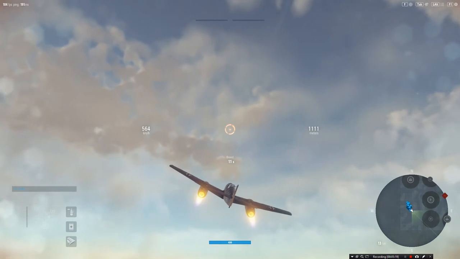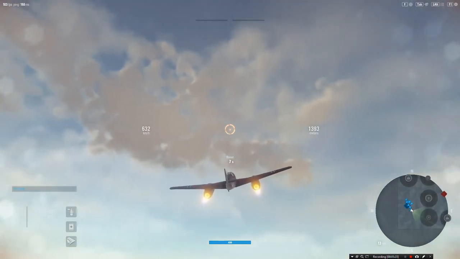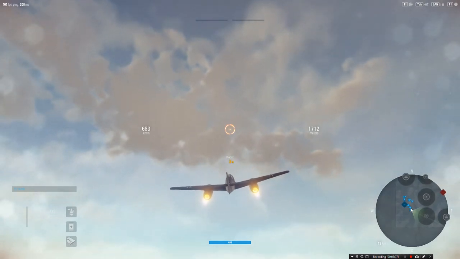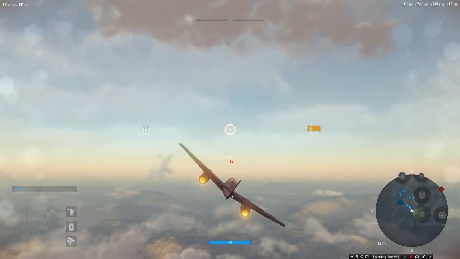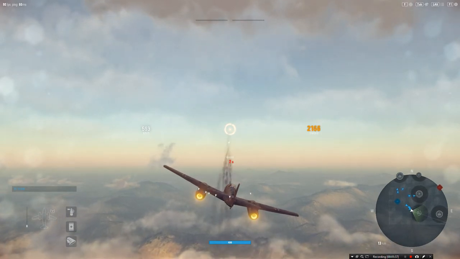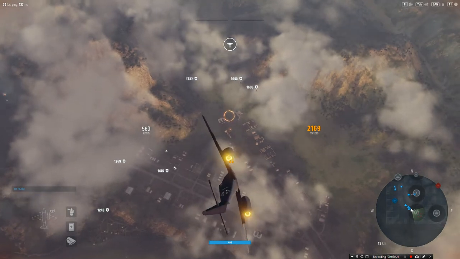15 seconds of boost. Let's check and see how far we can get, how high we can get, what the acceleration is like. So 660 kmh, wow. At tier 8, this is quite epic. 700, 2000 meters already. Very, very nice. Oh, look at those guns going off. Right, let's go down. We've almost overshot.